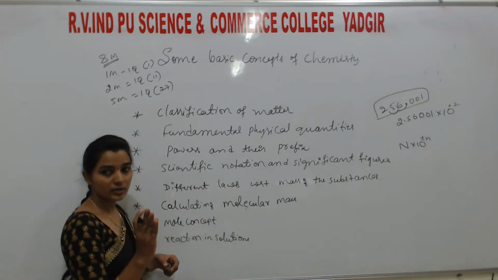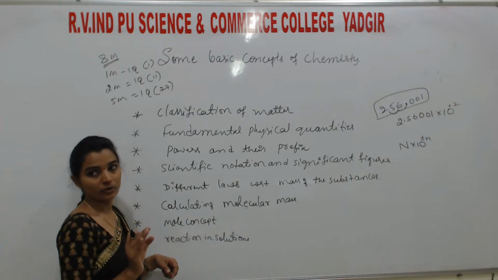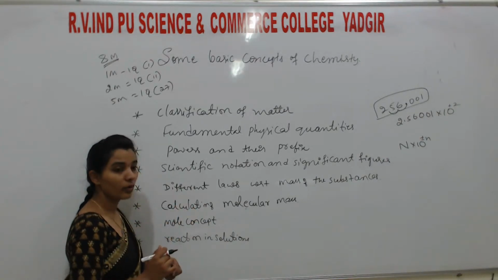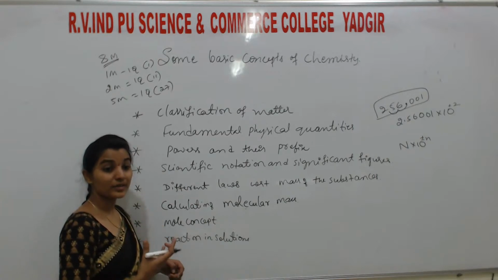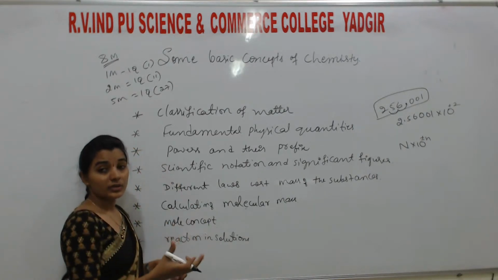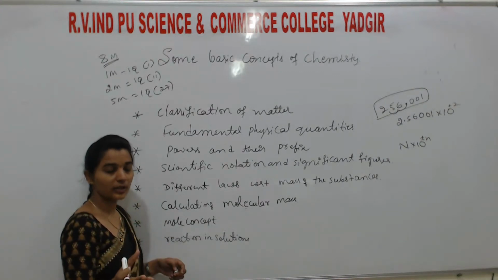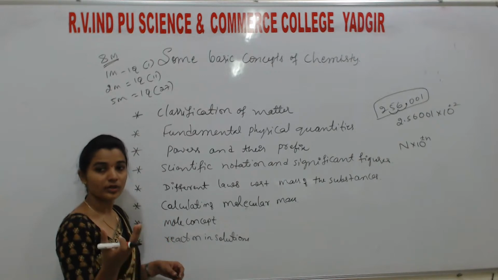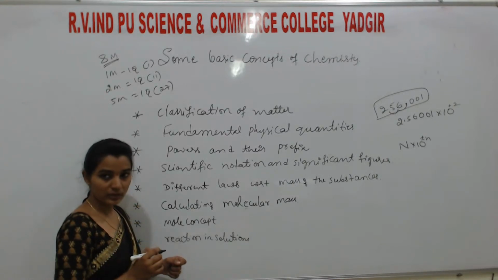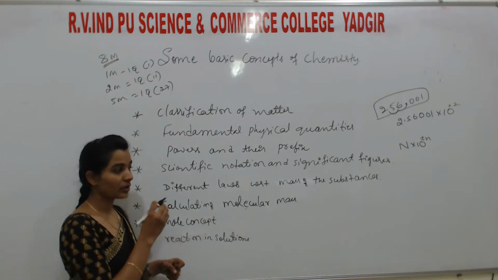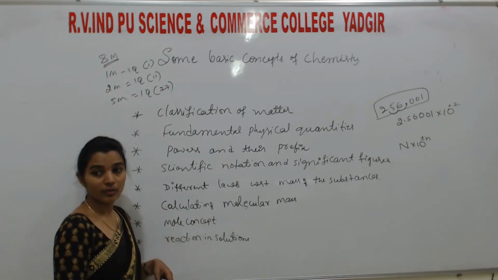Next, different laws: 4 laws are there. Law of conservation of mass, law of multiple proportions, law of definite proportions, and Avogadro's law. Okay. Next, calculations regarding molar and molecular masses. For example, what is the molecular mass of 1 mole, 2 mole, 3 mole, and formulas based on percentage. If among 100%, 50% is carbon, 10% is hydrogen, 15% is something else, and the remaining percent is oxygen, then what is the molecular formula of the respective compound? This problem is important for 3 marks. They will give the percentage abundance, how much is available in nature. Based on that, we have to calculate the molecular formula of the respective compound. So that is the calculations regarding molecular mass and molecular formula.